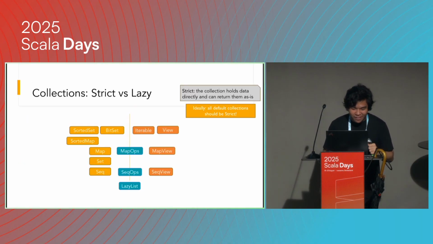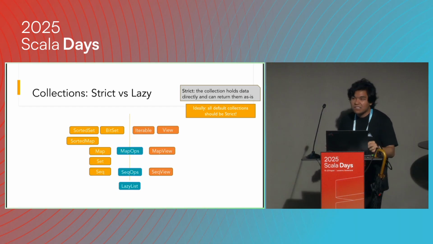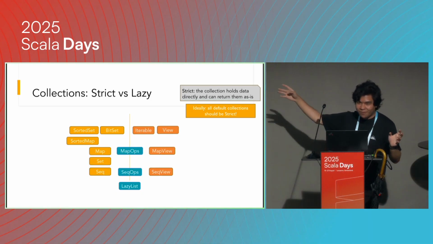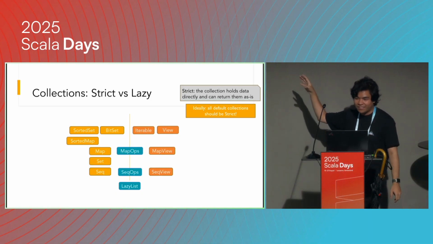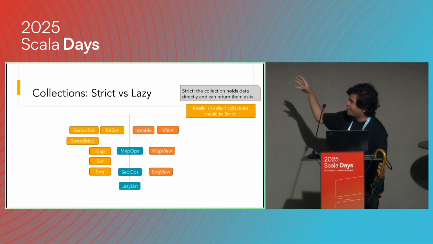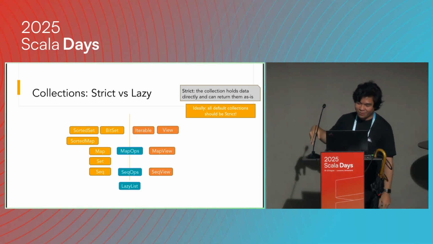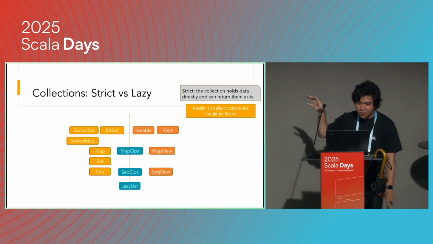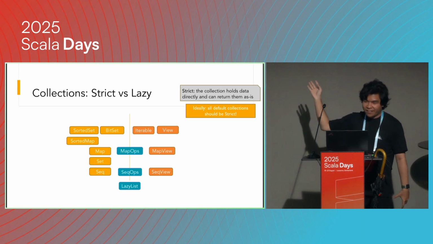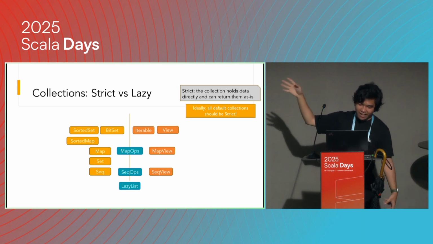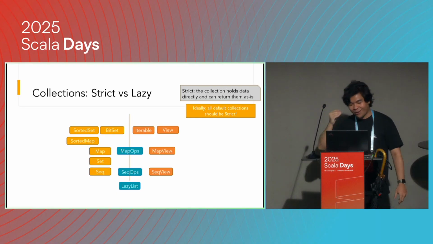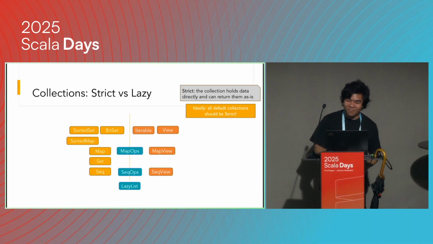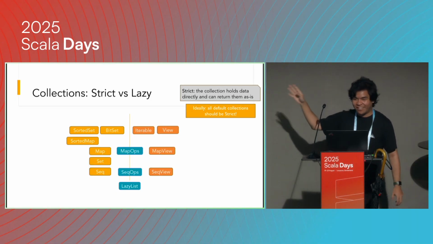It's an unfortunate fact, but here is the basic view of the zoo of base collection types that I have written down and tried to capture check. Well, I have capture checked all of them, but these are the interesting ones. So I divide them into strict and lazy, right? Strict is the one on the left, with the, oh my God, I put them in bright orange and dark orange. Okay, but you can see which one is strict and which one is pure, right?